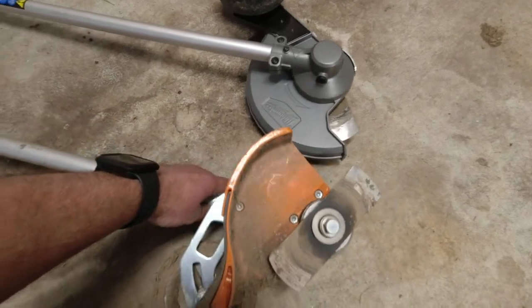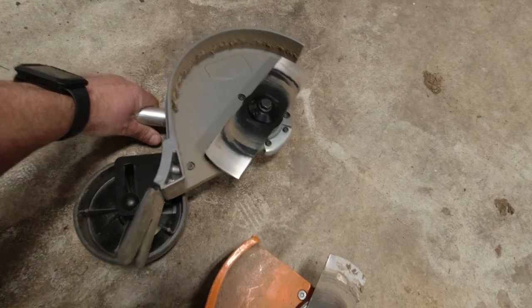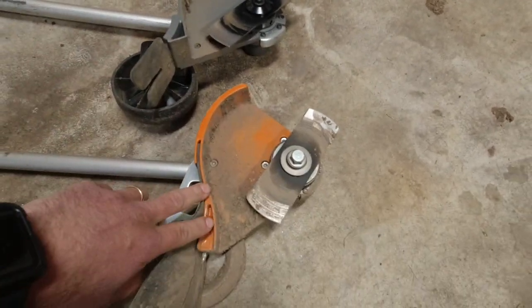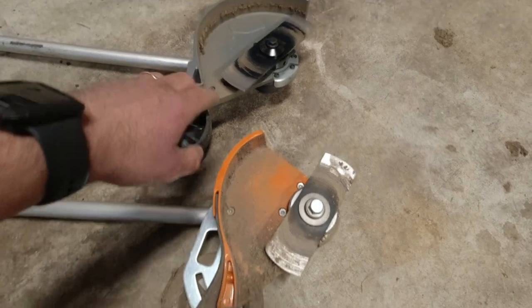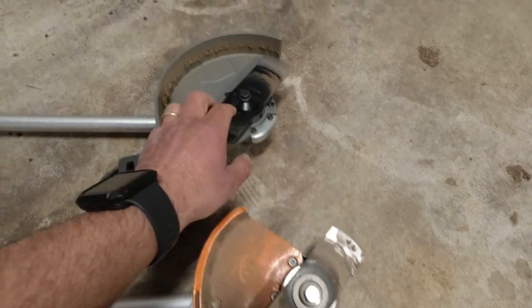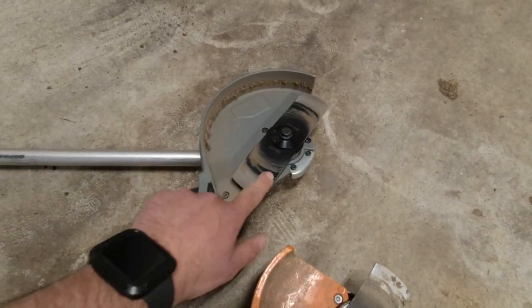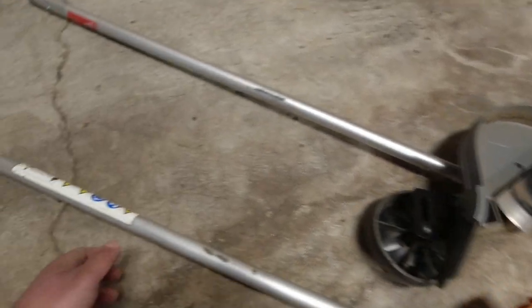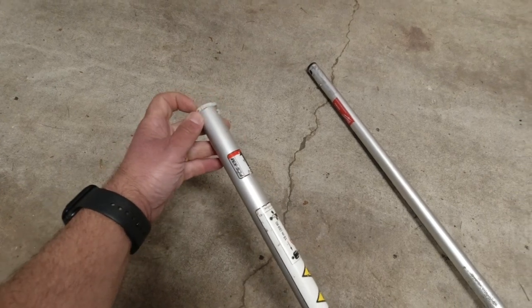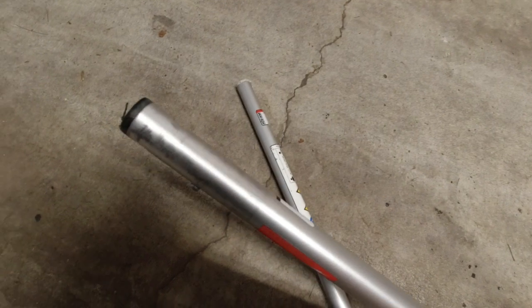And in fact, actually, I'd give props to Milwaukee because the guard for the blade is actually a lot bigger than the Steel version of it. So you've got this whole exposed area here on the Steel, whereas on the Milwaukee you've got a lot more protection there from that spinning blade. On the other end, you can see here they've got that little plastic grommet on it, and the Milwaukee is the same with the little plastic grommet.